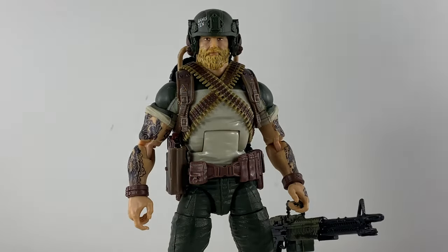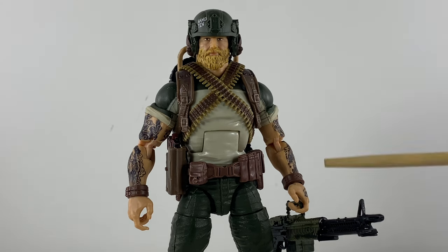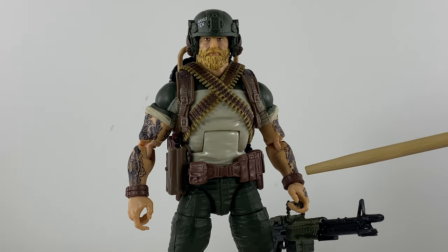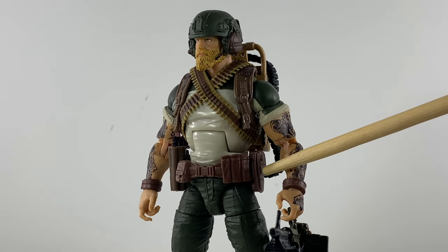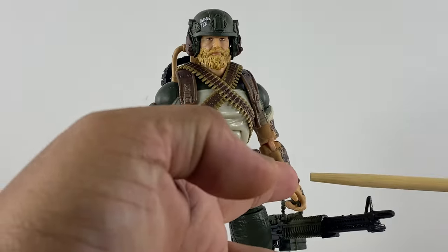The item I took off Rock and Roll's forearm is the ammunition belt he wears as a forearm gauntlet. That is a very weighty piece in reality. You're already cradling an M60 caliber machine gun — a very heavy weapon — with your left arm. Adding the weight of an ammunition belt wrapped around your forearm will tire you out quickly. I simply added a small leather-style band similar to what he has on his right forearm, made from a cut piece of the medical kit strap, to make it look like an arm band.